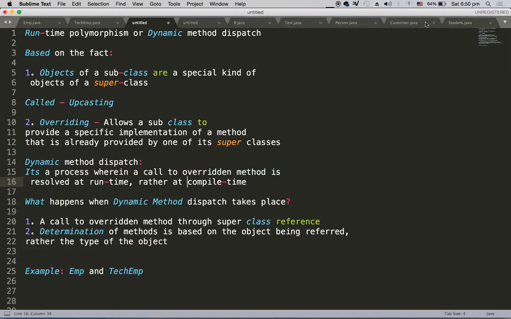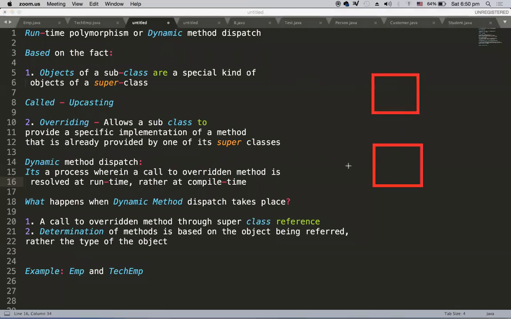Let's understand this. Let's assume I have two classes, class A and class B. From class A, I have an object, and this is my parent object, and then from class B I have another object. This is my child object.